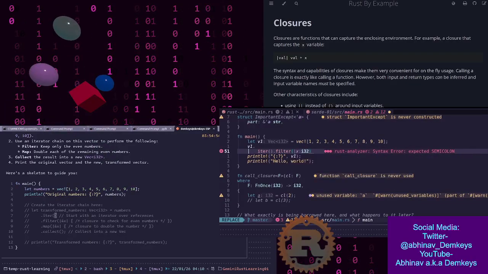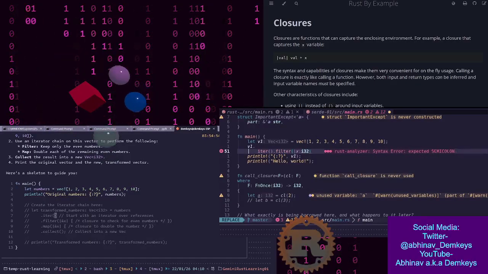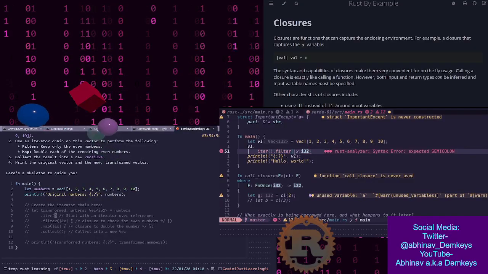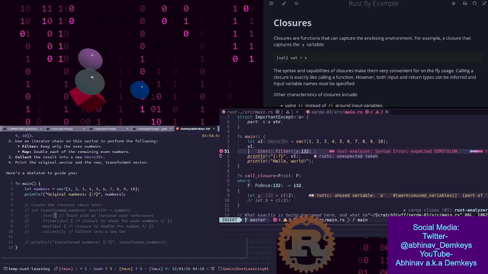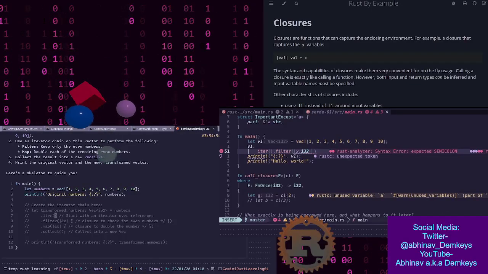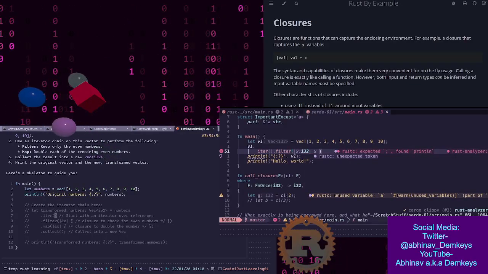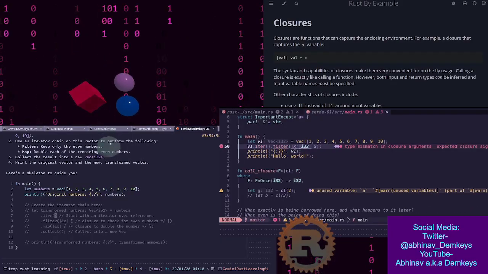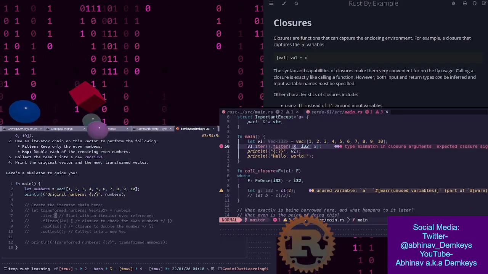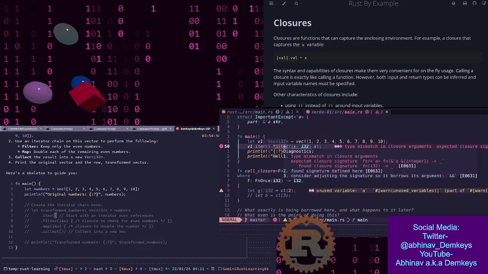Wait, does that work? Because it's doing like the, hold up. Does this work? This doesn't work. Type mismatch in closure arguments. What's the mismatch?